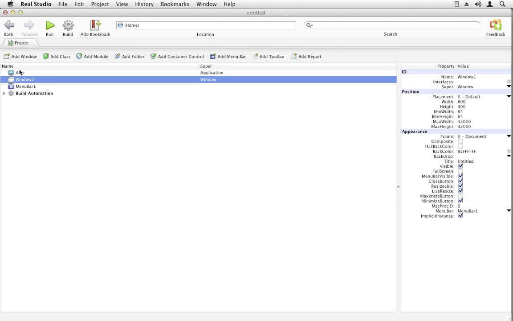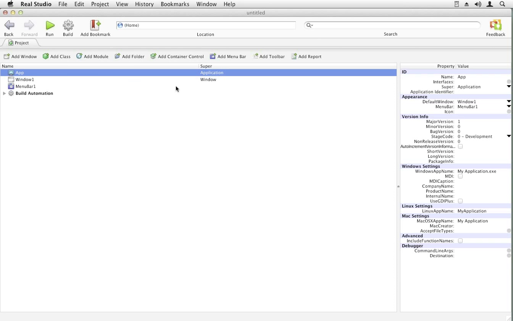And you can see by default there are, looks like three that show up here. You get your app, which contains general app properties. When I click on each of these things, you'll see over here on the right-hand side, the properties pane appears, and it displays all the properties associated with whatever was clicked on. In the case of the app, some of the useful properties are things like the app name. You could specify the Windows app name, the Linux app name, the Mac app name. Other settings such as version information and what some defaults are and whatnot.